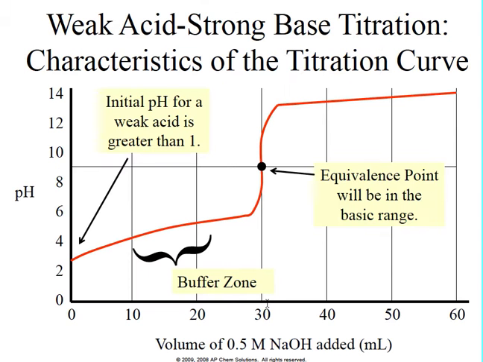So here is the weak acid strong base titration curve. Notice that there's a certain point where there is very little change as you add more and more. Okay, so this is called a buffer zone. So this is where a buffer was being created. Okay, but again, you see the same drastic increase and then of course a curving out.